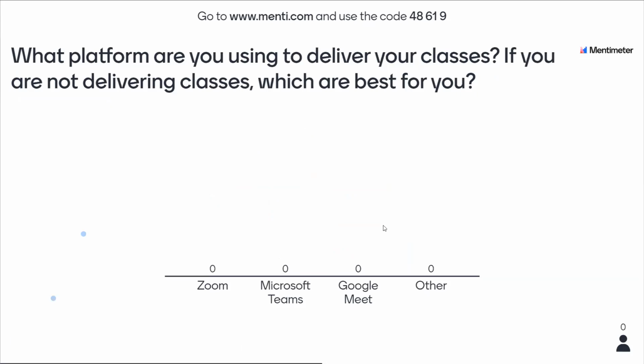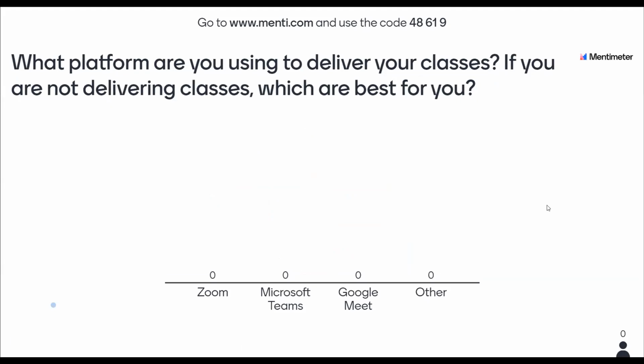And this is one way of using this. In this particular example, I'm asking you what video conferencing tools you're using. If you are doing live lessons, it might be that you're not doing live lessons. But if you are doing live lessons, could you write down on the screen, or select on the screen if you're using Zoom, Microsoft Teams, Google Meet, or other.